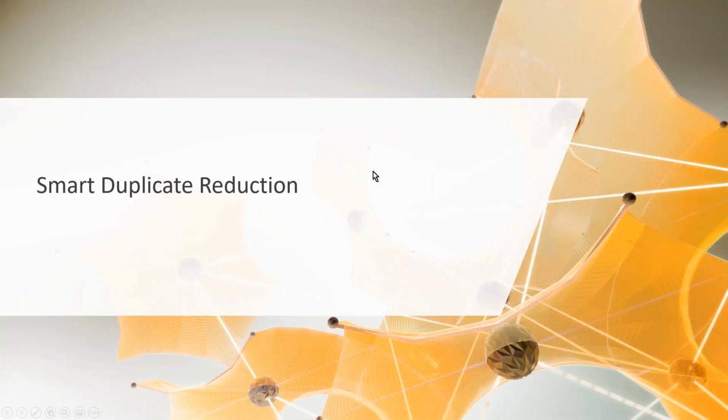Right. So those are some sort of like usability enhancements. They may or may not apply to you depending on your day-to-day workflow. There's some really nice things in there. The next big feature, and really I think the killer feature of this release and maybe from the past few releases, is the idea of smart duplicate reduction. What you'll see in the Vault now, if you've installed the 2020.2 update or the 2021 already, you'll see it in Vault and manifests as what's called the duplicates dashboard.